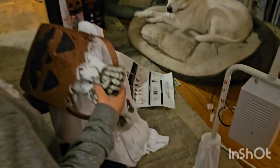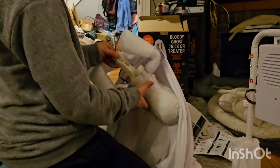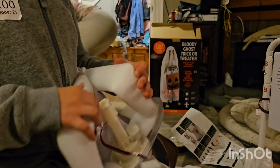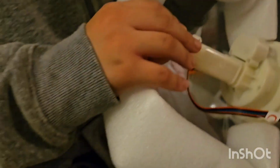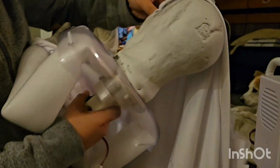So now I'm pretty sure you gotta grab Ghosty. Are you recording? Yes. Good girl. Okay. So, you see this pipe? Show them the pipe. You see the C sticker? So, you have to fix that. Look at that board.